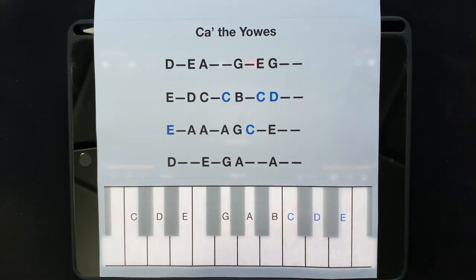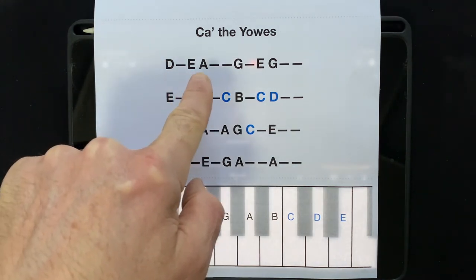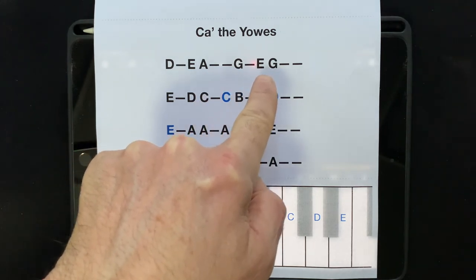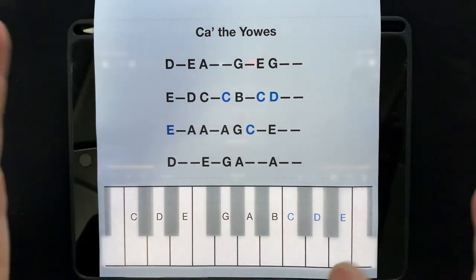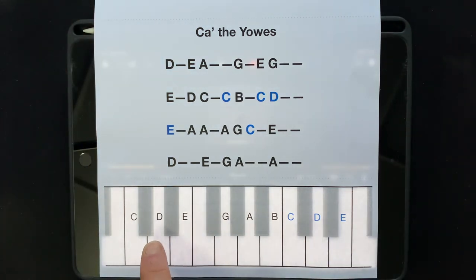Now then, did you notice that this tune had a sort of count of three in the background? So it'd be one, two, three, one, two, three, one, two, three, all the way through. Let me just play that again. So you can try and listen for the one, two, three, one, two, three.